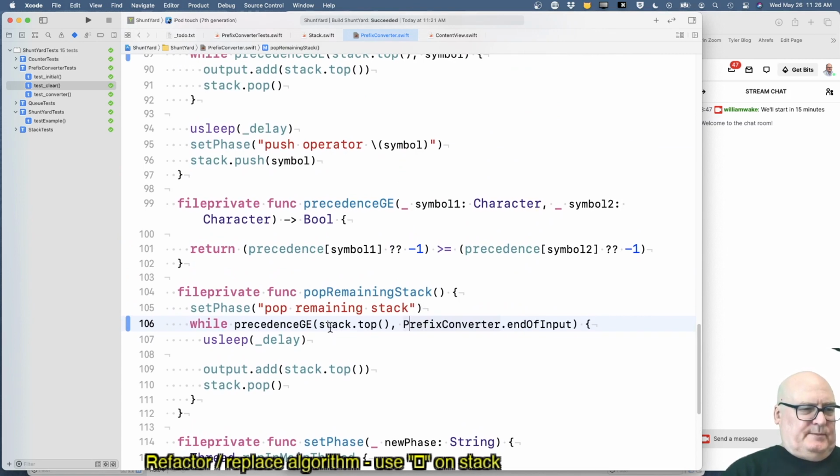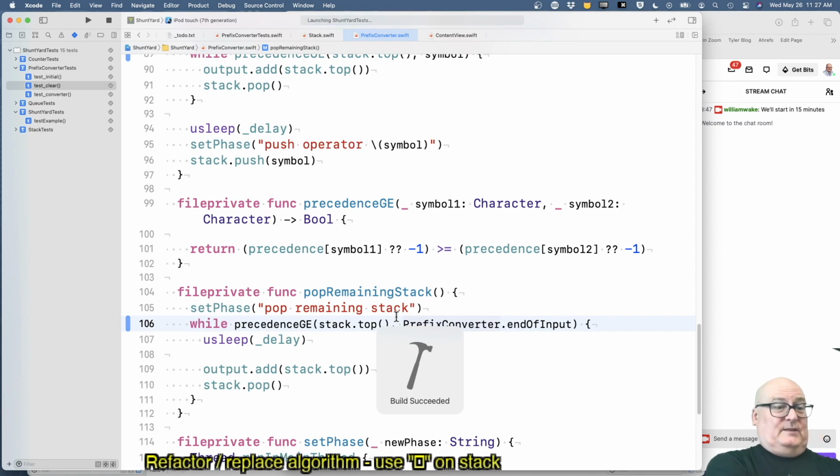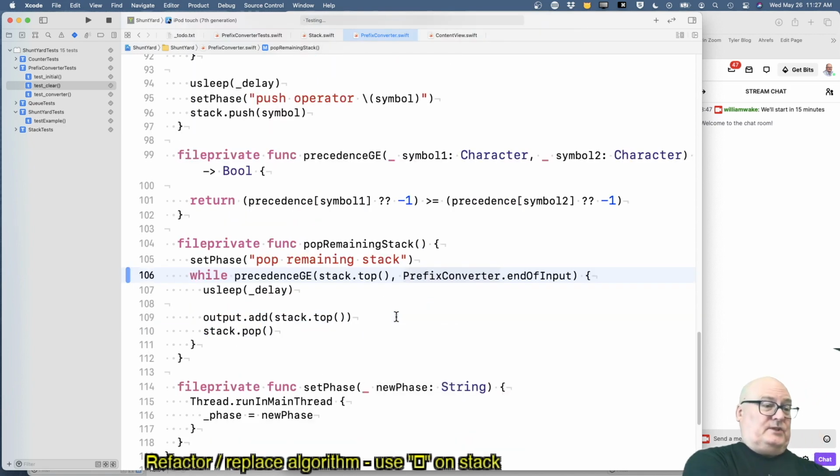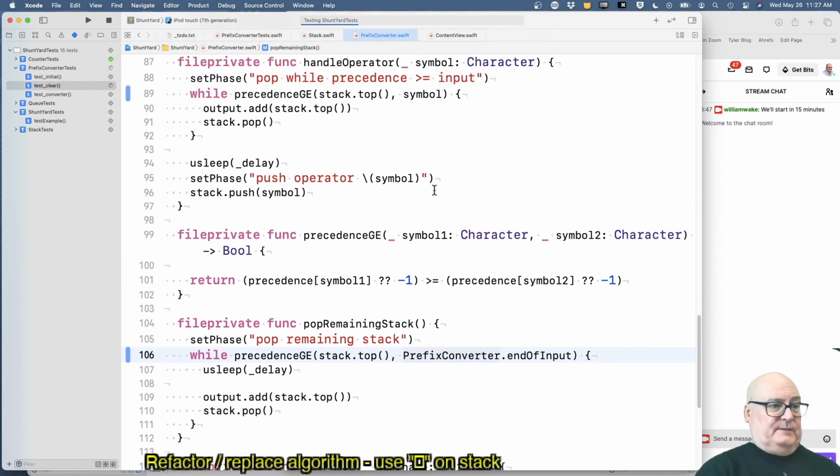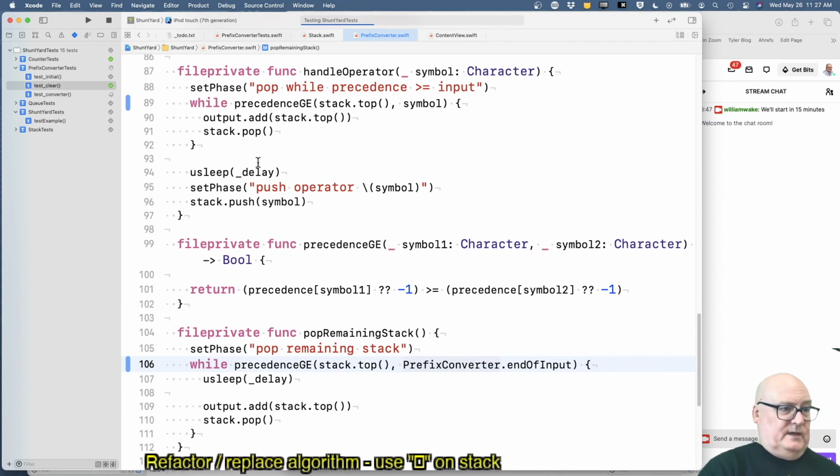So the stack top is bottom, and we're going to keep popping while it's greater than or equal to end of input. So if it's less than end of input, we'll stop. Yes. I believe this is a valid refactoring. I mean, we're in a weird place. We are effectively changing the stack algorithm, or at least how we use the stack. I'm trying to drive these 2 pop things. I want them as similar as I can get them. And right now, well, they don't have the sleep. We can add that.